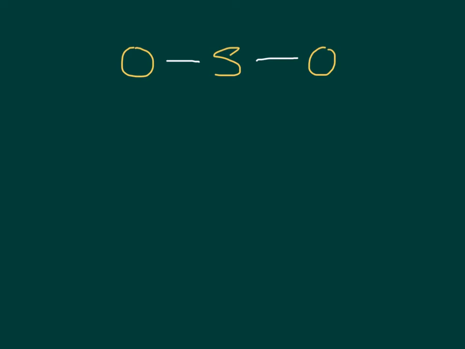The second thing is we have to give everybody eight electrons because of the octet rule. So remember, each of these lines is two, so this oxygen on the left already has two, so it needs six more. So now it has eight. The sulfur in the middle has two lines to it, so it already is sharing four electrons, so it needs four more. The oxygen on the right already has two, so it needs six more.